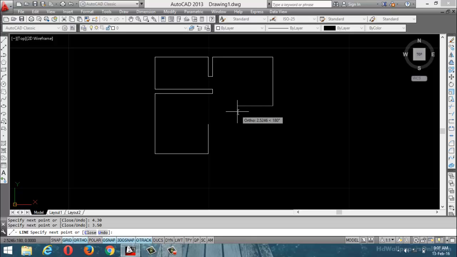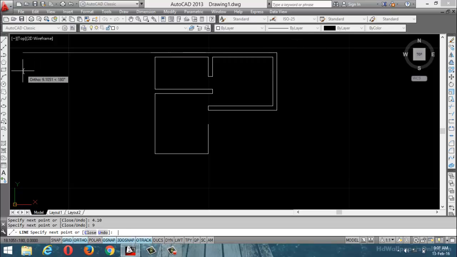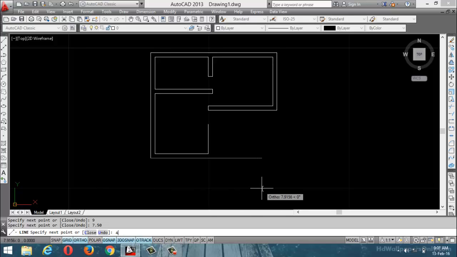Again this is the direction. First you can specify the direction by using the mouse. Then you can enter the length of the line. How much? 4.60. Then again wall thickness 0.3. Again this is 4.9. This one equal to how much? 4.10. Then again this one 7.50. Then next 4.40. First specify the direction, then specify the length value.